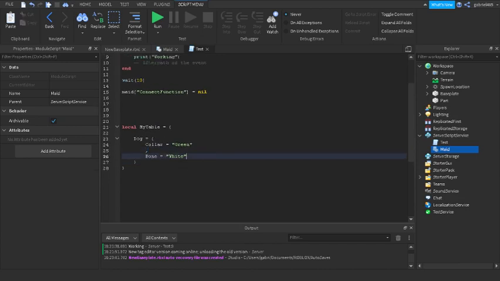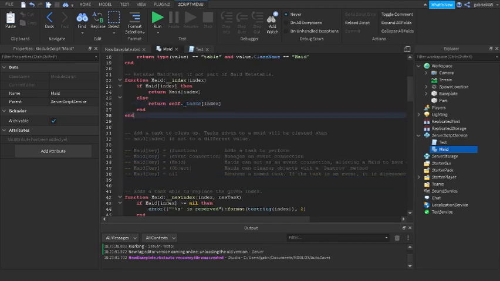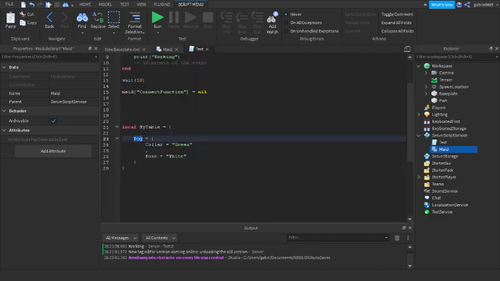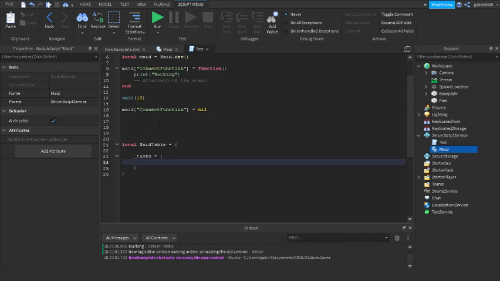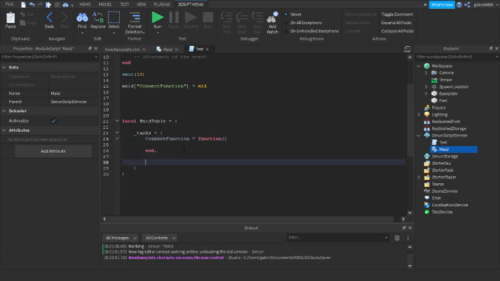So yeah, this is basically the same thing, but when you think about how this is, they have a tasks table that's an underscore. So this would look like underscore tasks, just like that, and then you would have the made table. Let's call this made table. So yeah, this is pretty much what the setup would be. Then they would have a bunch of functions. So we named our function connect function, so this would be connect function equals, and then we'd have maybe our function that we just wanted to connect. This is basically what it's doing, and then it's automatically adding more items in this table. This is basically how the made table works.